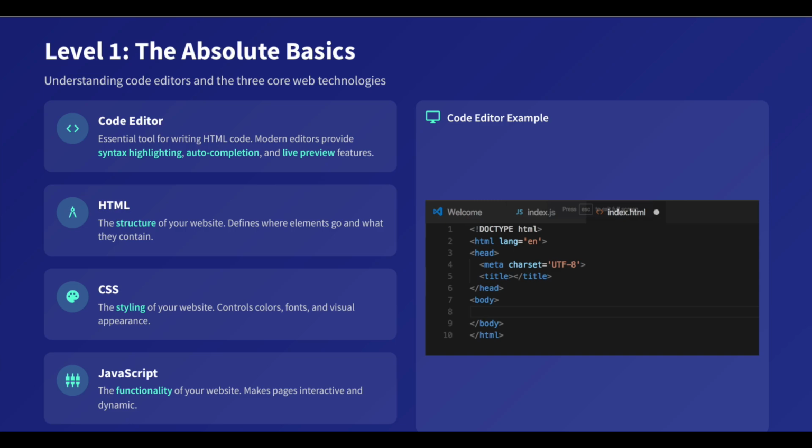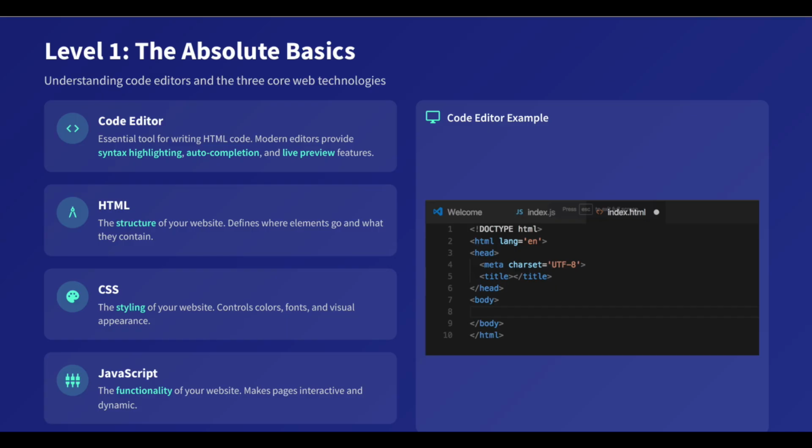The first thing that we need to understand about websites is that they are built using 3 core technologies. Think of it like building a house. First, we have HTML. HTML is the structure. It is the blueprint that decides where the walls go, like where the rooms are and what goes in each room. It defines the layout, where the headings, paragraphs, images, and buttons should be placed.